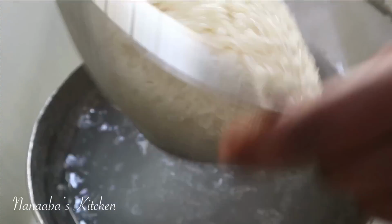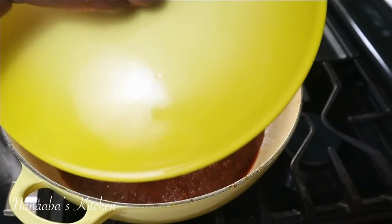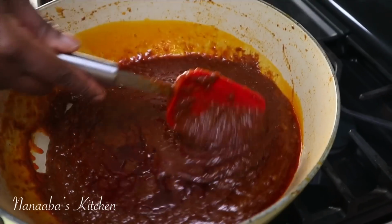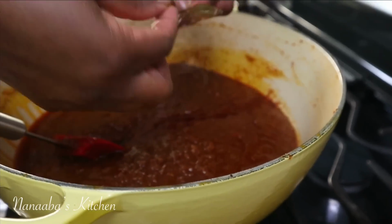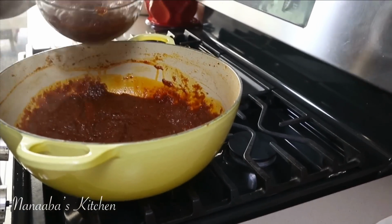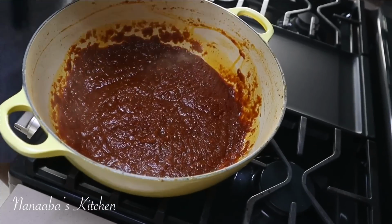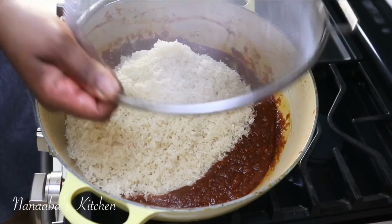Today I have chosen to use good old fragrant long grain jasmine rice. This is the non-sticky kind, friends. Where I buy my jasmine rice, the sticky long grain and the non-sticky are packaged in very, very similar packaging. So I always make sure I am cross-checking, just in case that's the same for you. Just keep that in mind.